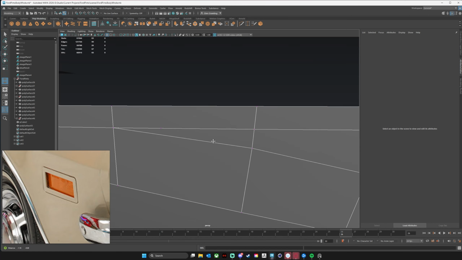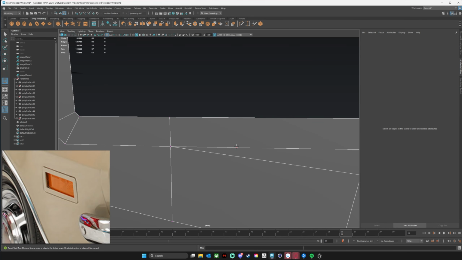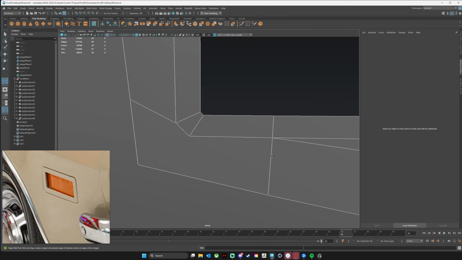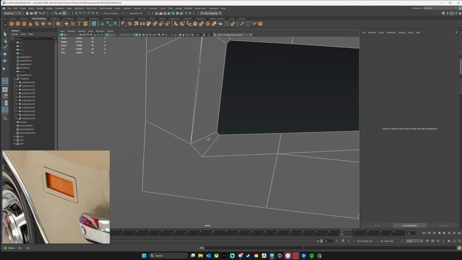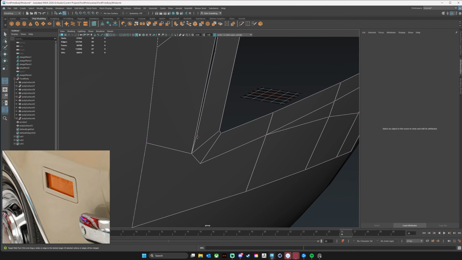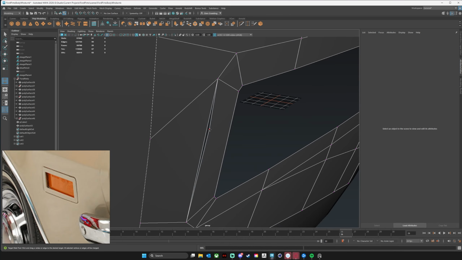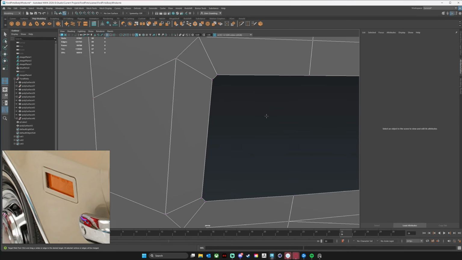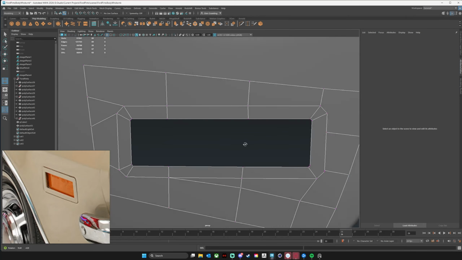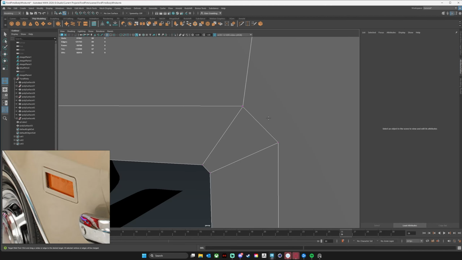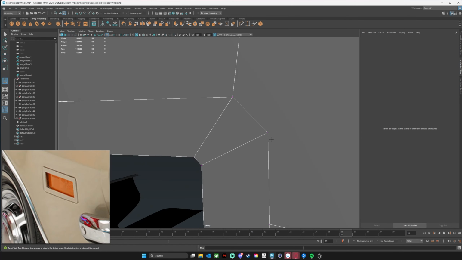I like using target weld a lot, and you can get rid of stray verts with target weld. You just weld them to an existing vert, and that's a really good way to get rid of them as well. Like these right here, I'm just going to weld those to an existing vert. Right.